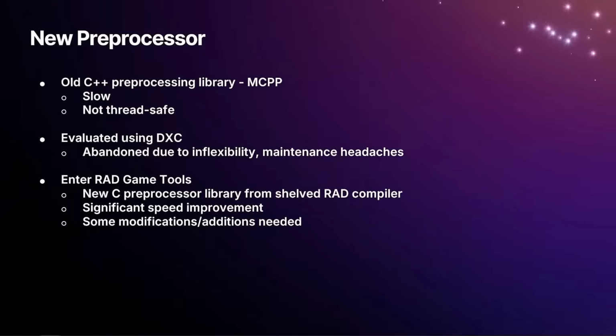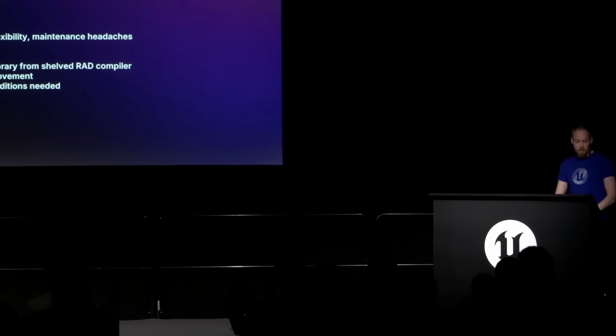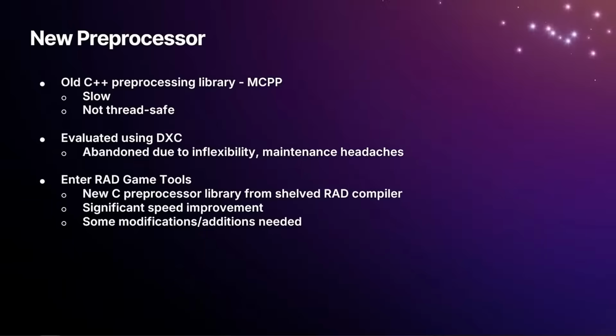Most notably, we had to add a file loading virtualization mechanism because we have virtual shader file paths in UE. We also did a big pass to improve stability, memory usage, and performance, heavily optimizing a bunch of the bottlenecks that appeared when we were analyzing how it performed on our large shader code base. With these improvements in place, it was introduced as experimental in UE 5.2 and enabled by default in 5.3, at which point we kicked MCPP to the curb and everyone was happy.